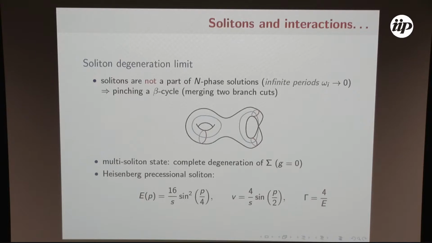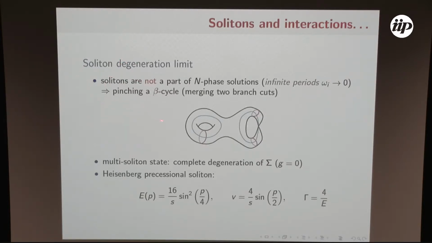So where are the solitons in this picture, you may ask? Well, since this n-phase solution basically describes the interaction of some nonlinear modes in the system, which all have some finite periods, strictly speaking there are no solitons, because solitons are objects with infinite periods, right? They are not periodic solutions. However, it turns out that solitons can also be retrieved if you take a particular degenerate limit of this surface.